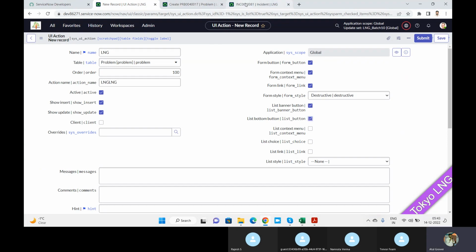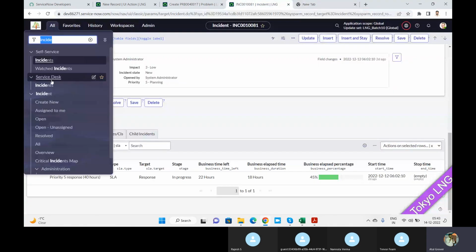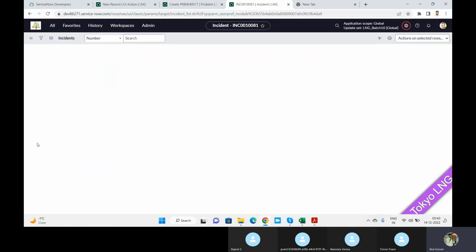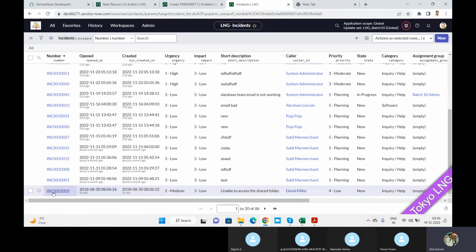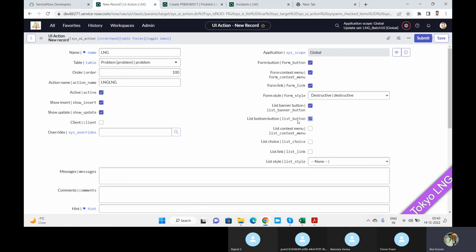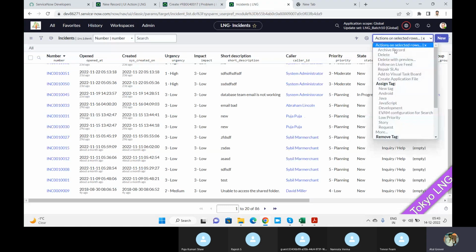Or maybe list bottom means, let me open. Let me go here. Click on the all. Maybe this one they're saying list bottom button. Here, if you want to show something. Okay. Then list context menu. This is the list context menu.